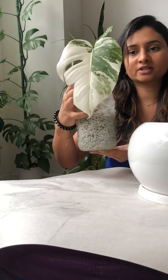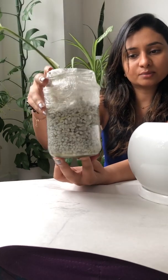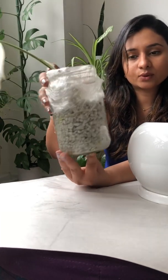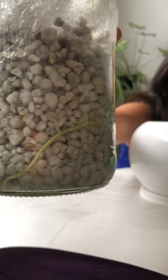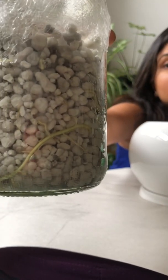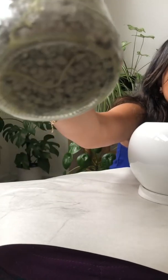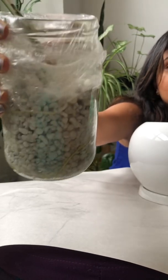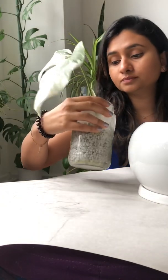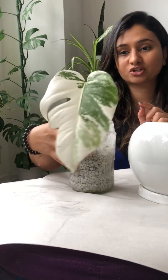Just shooting a video of potting my monstera albo. It's been rooting in perlite for like 10 weeks now. It's amazing. If you look closer, the roots are forming roots. This is the first time I used perlite to root anything, and it's been amazing for this one. Just seeing the results. I'll open it up in a little bit, but there's already a very evident growth point on the stem, which I'll show you in a little bit.